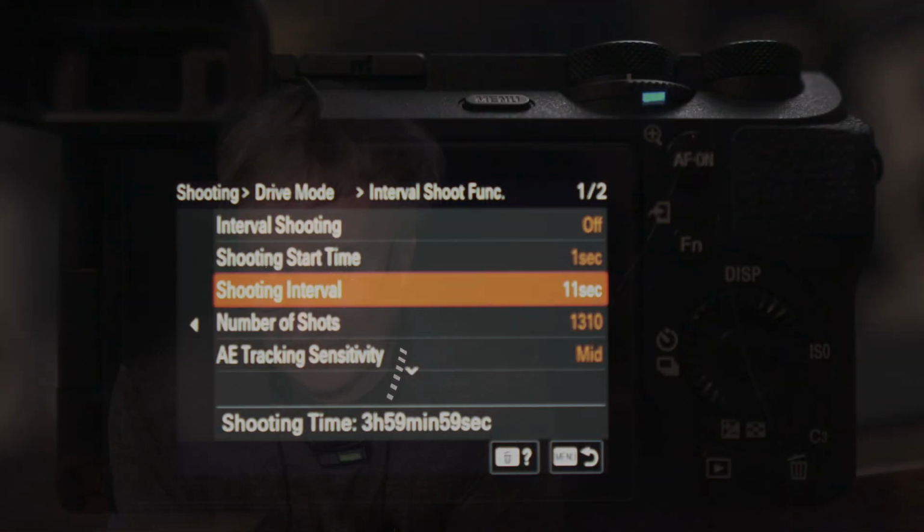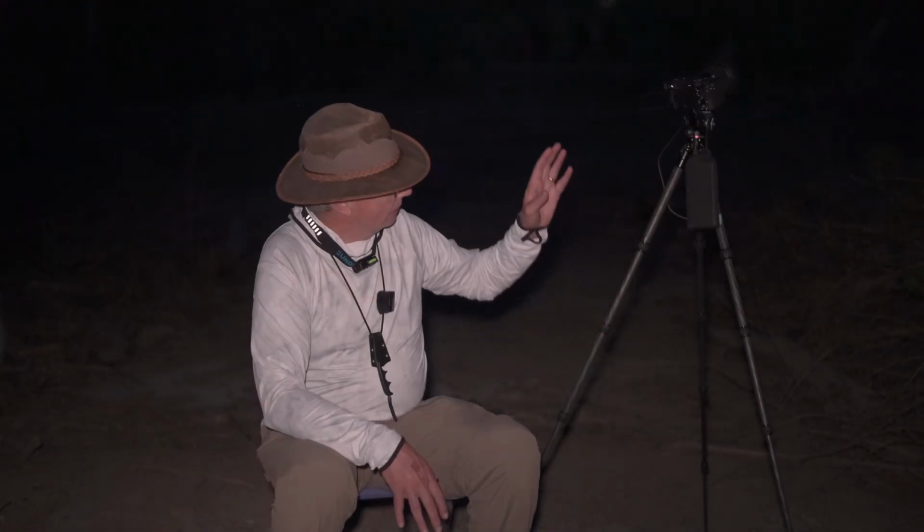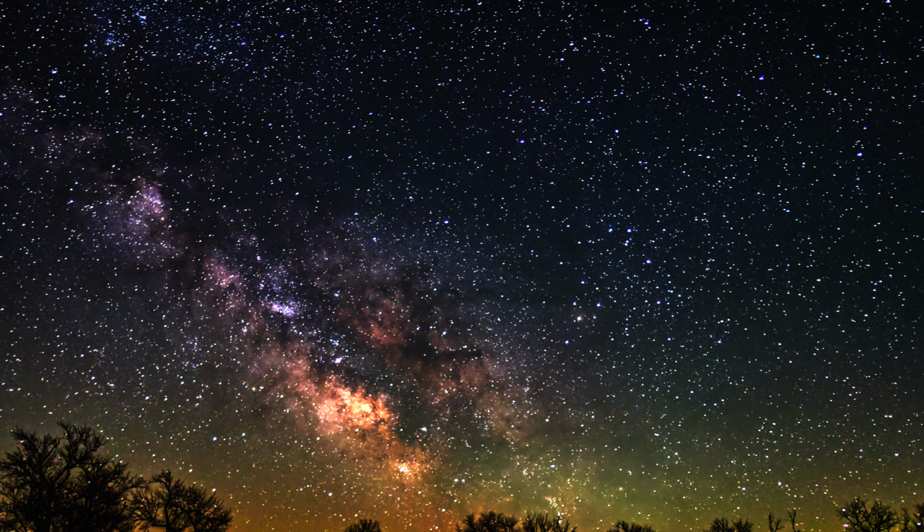You can tell it's getting dark, and I'm set up for an experiment. I'm going to be doing 1,310 photos. I'm set up for a pretty long night tonight. I'm going to leave the camera set at 157 degrees southeast, and with the Sigma 16mm f1.4, I'll be able to cover the entire width of the Milky Way as it comes in, and it'll start in about 11 o'clock, and I'll record it until about 3, and at that time I'll probably shut it down and call it a night.